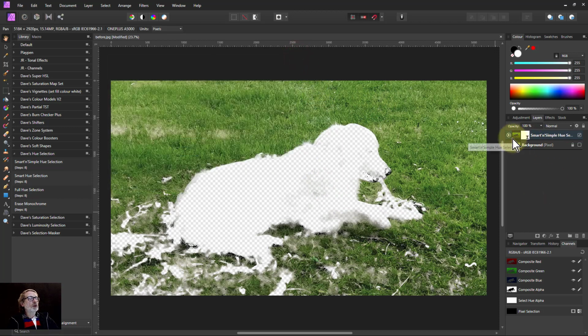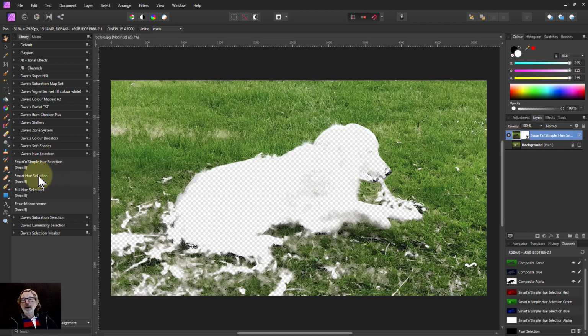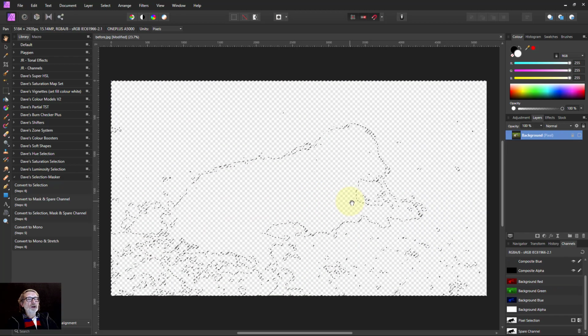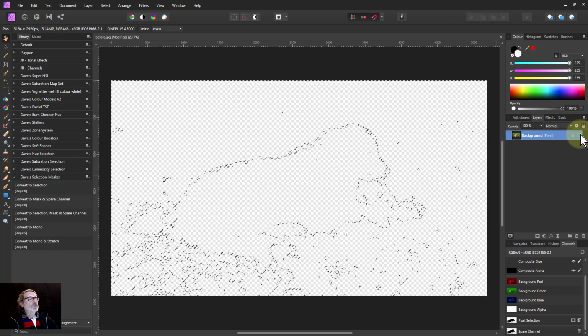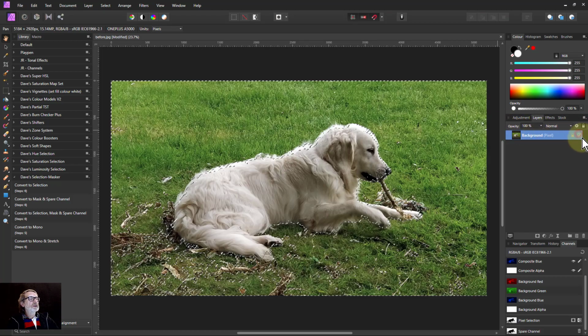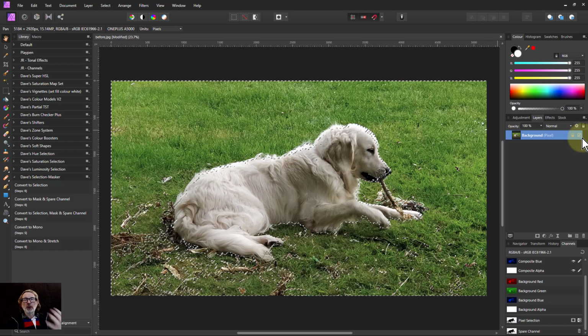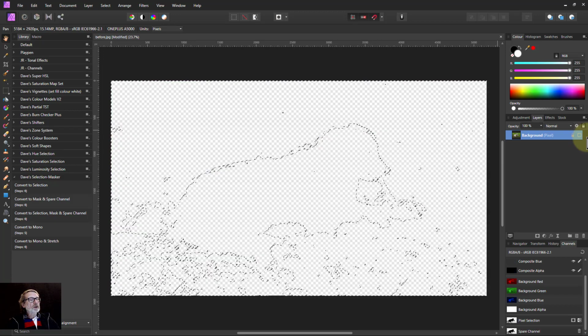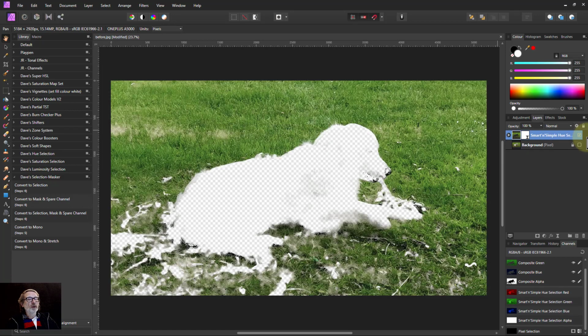So the question now is, what can we do with this? Normally what we do is I'd select that layer and then apply one of these here. So I'm going to go from here to the selection masker. So apply these. One of these is convert to selection. So click on that. And unsurprisingly, it's going to turn this into a selection. I can turn on the bottom layer again. Notice the top layer has disappeared because it's literally converted it. And there I can see this, so I can use the selection in a normal way, for example, by bringing up a control. So I'm going to do an undo to go back to where I was before.